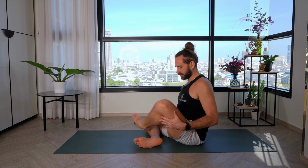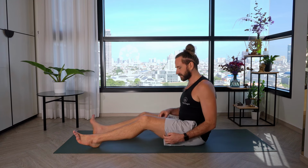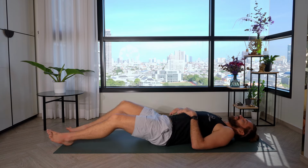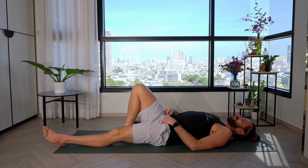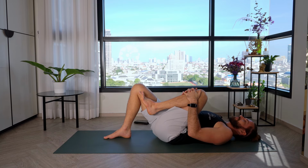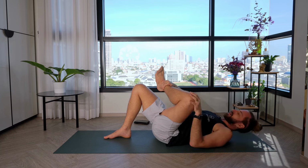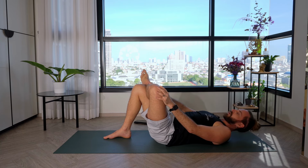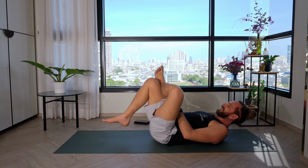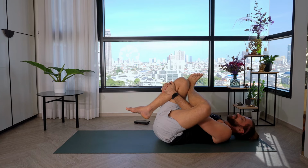Beautiful, gently coming back. Next, we're going to do something to release our hips a little bit. A lot of tension can be stored in the hips. And we're going to do what's called reverse or reclining pigeon, where we're going to lay down on our back and we're going to bend the right knee and bring the left knee into the chest, turn the knee out to the side and place the left ankle on top of the right knee. Now flex the left foot and hug your right knee into your chest.